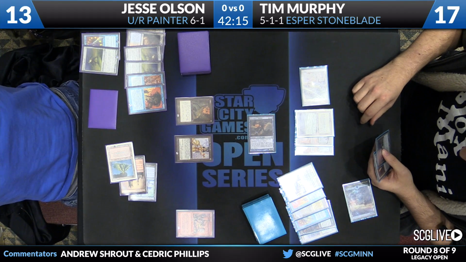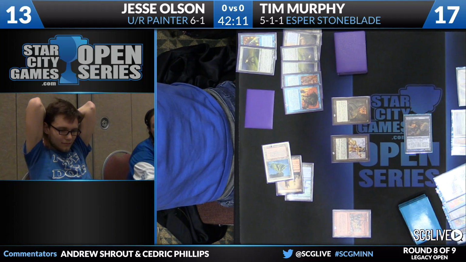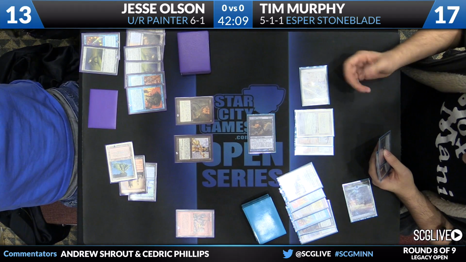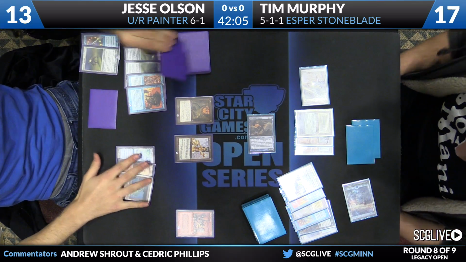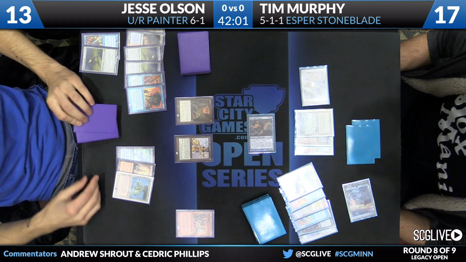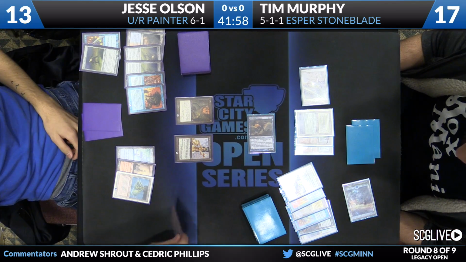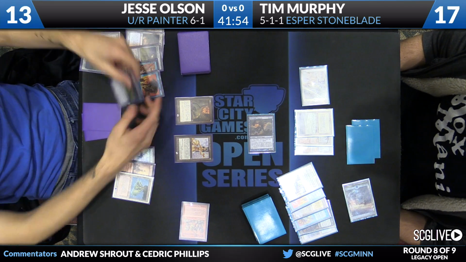Murphy's last two cards here are Swords to Plowshares and Stoneforge Mystic. Looks like he may only have one source of white mana left, however: 2 Underground Seas, a Tundra, and then a Plains. And again, the interesting thing about the Painter deck is how many times has Tim Murphy actually played against this? How many times has anyone really played against this deck? It's kind of a foreign deck in Legacy. You don't see it a lot. Yeah, and even the mono red versions don't traditionally play Welder, even though it is a red card.